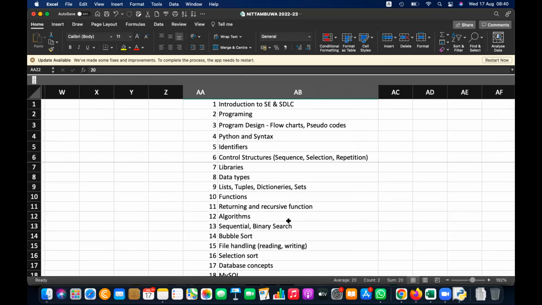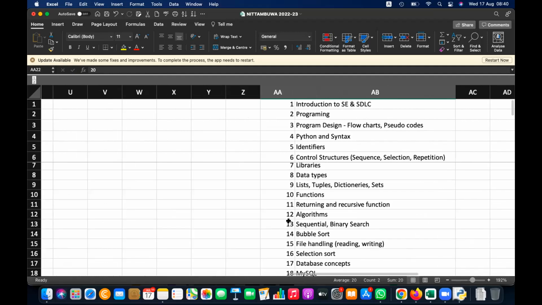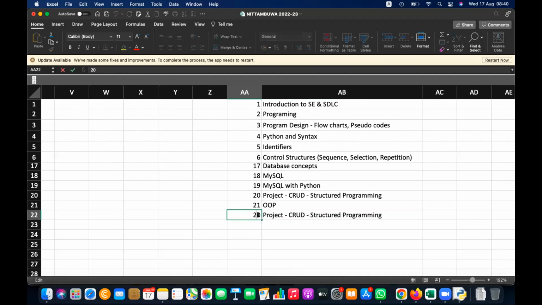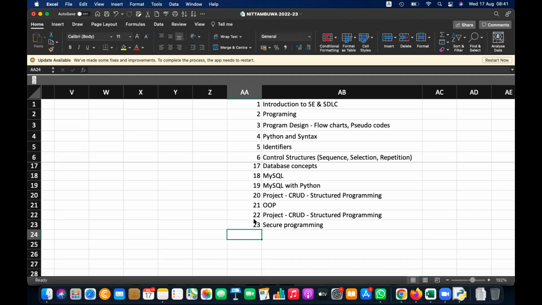So we will be confident with the language, and not only that, language implementation and how a database can be handled using a language. And one of the most essential things will be topped into this, that is 23, security or secure programming. Because any of these programs need to be secured. So we will learn the basics, right?